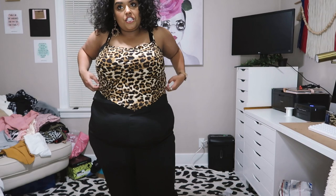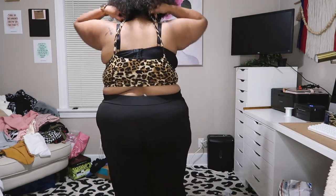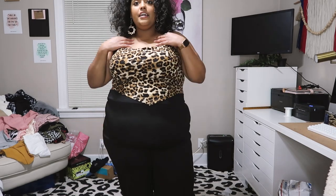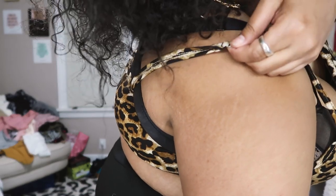I also got these earrings — a sun and a moon, so we're vibing. Next shirt is this animal print top. It's like a triangle detail in the middle which I thought was pretty cute. The back is a similar situation — I'd probably need a different bra with it. But it fits super good, this is in a 4X. The thing I really like is it's got a little adjustable strap so you can make it a little higher up. I'm happy with this one.